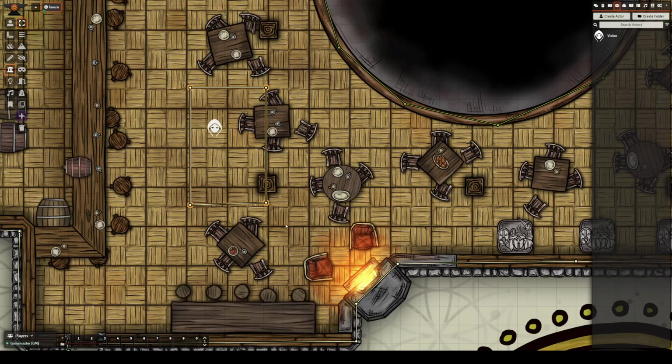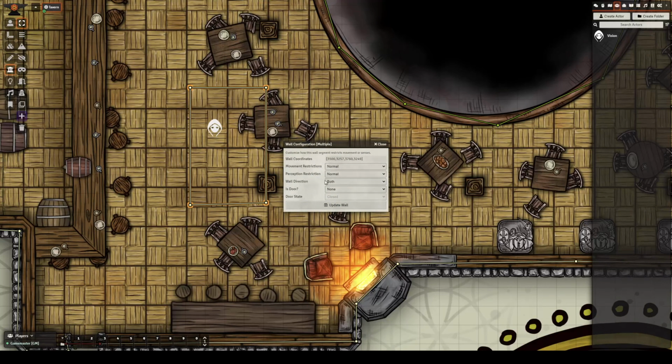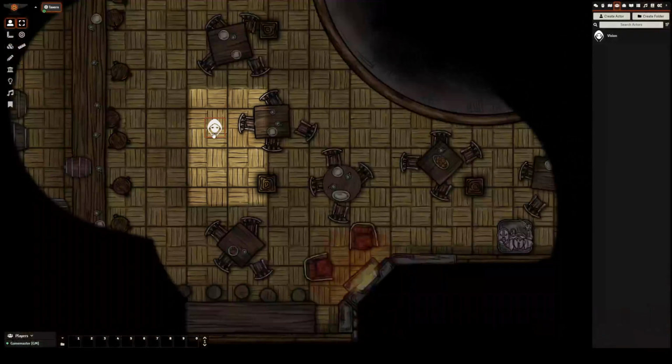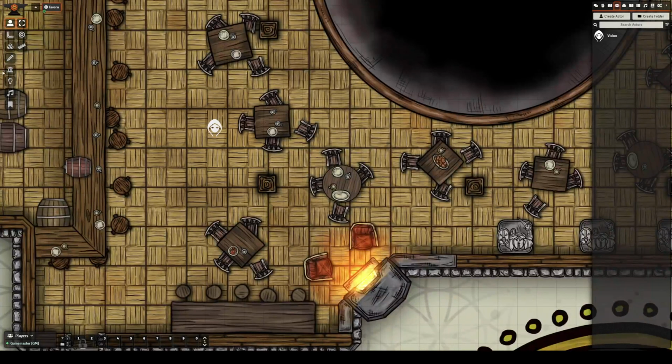Select the two walls, double click them, and then we can set the wall direction. Both means blocking from both directions. Then for some reason they called it left and right, which confuses me all the time. I just have to try them out to see which one works, because I have no idea what is left and what is right in an upside down position. So let's just try wall left, update. Now you have those arrows here, and those arrows mean that the person inside cannot look outside, because this one here has this blocking.